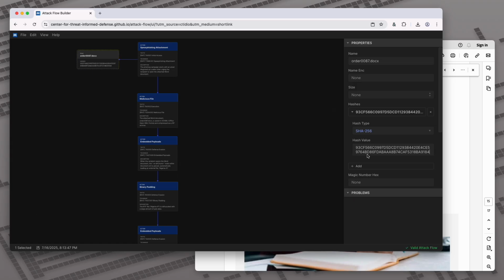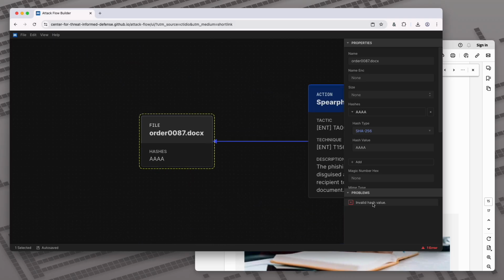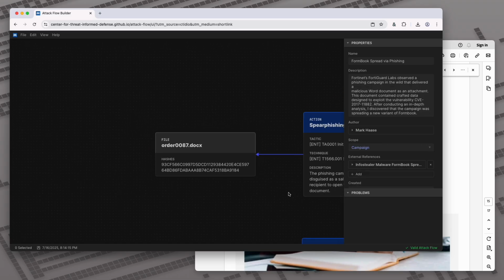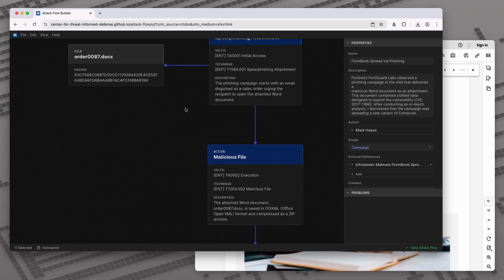One of the things that's really nice about working with Attack Flow is that it's validating everything you're doing, and that includes validating your STIX data as well. So for example, if I put an invalid hash here, like if I paste in an MD5 instead of a SHA-2, it will show me down here in the problem section that you've got an invalid hash value. And then once again, if you click on any problem here, it will zoom you straight to that item in your canvas, and then it's really easy to see, oh, okay, this is the hash value that's invalid, and you can go and fix it. So we've got it like that.